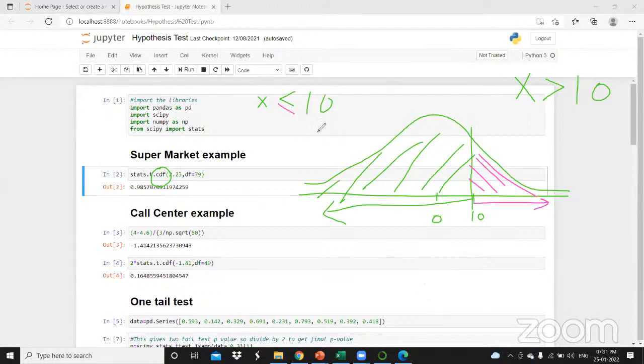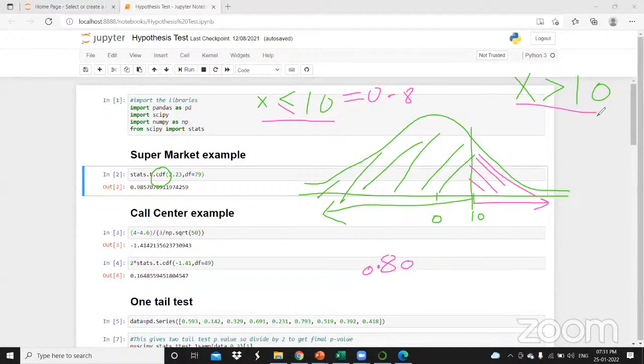So assume the probability of a value being less than or equal to 10 is 0.8, and the summation of these two probabilities will be equal to 1.